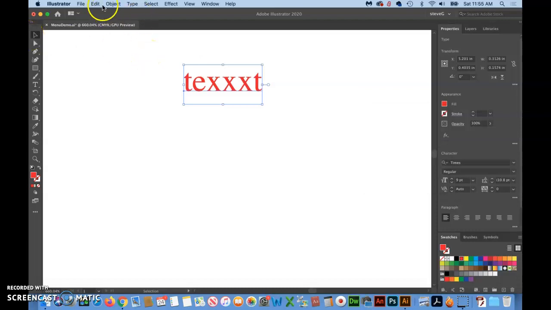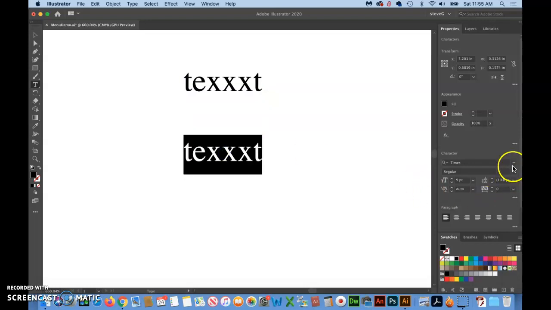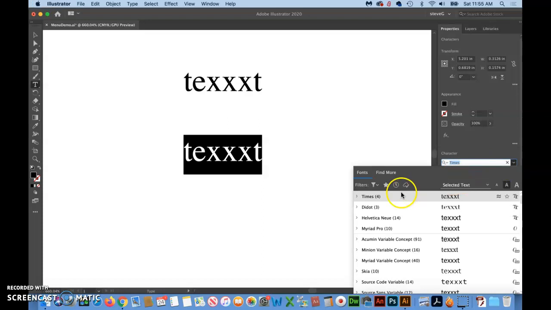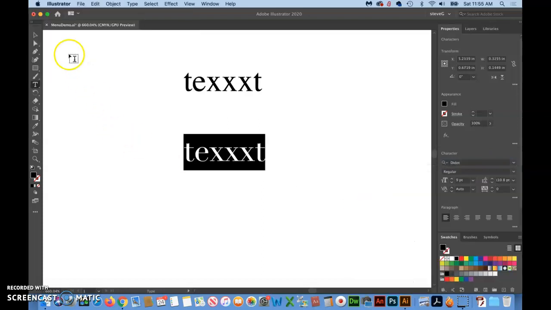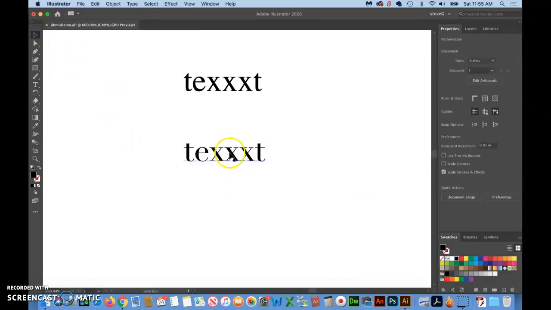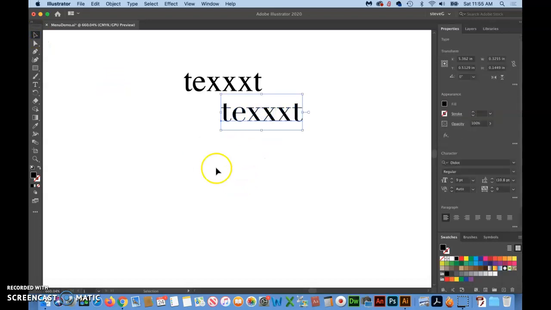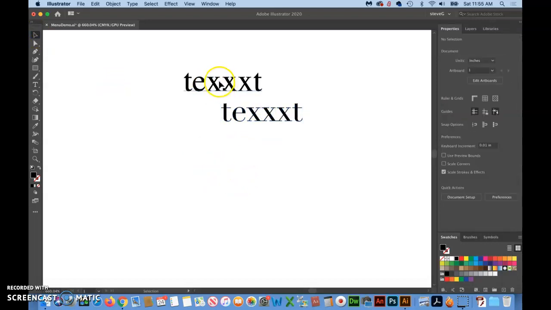Actually, before I do that, let me just back that up one step, save myself having to type again. So I'll just click and drag with the Option key held down to make a copy. I'll change this one to the font that I want to use, which I said was Dado. Why am I picking Dado? Just because in the example I showed you already, I used Helvetica, and I gave you the spoiler alert that it came out to 7.7. So I want to choose a font that comes out probably a little bit different.